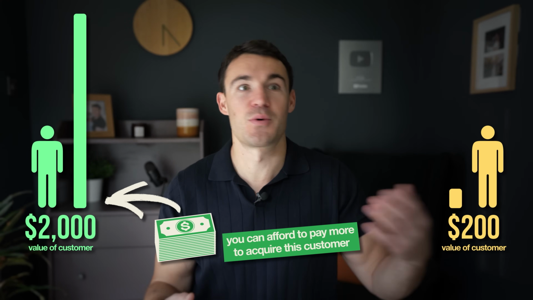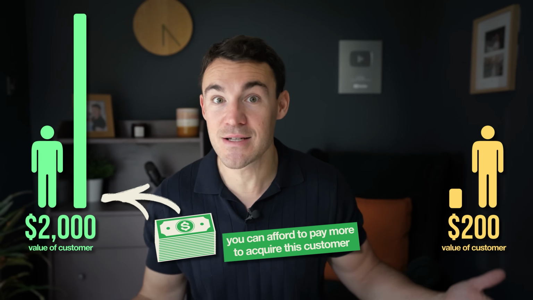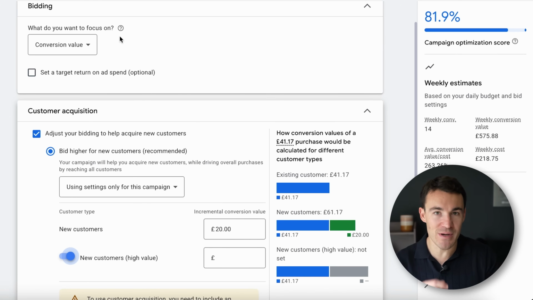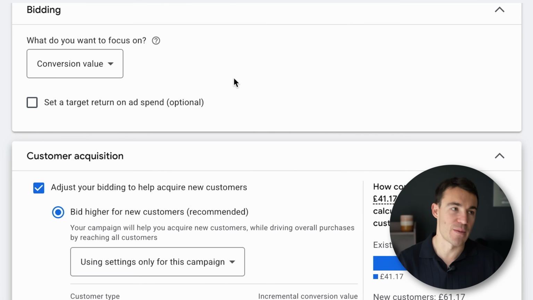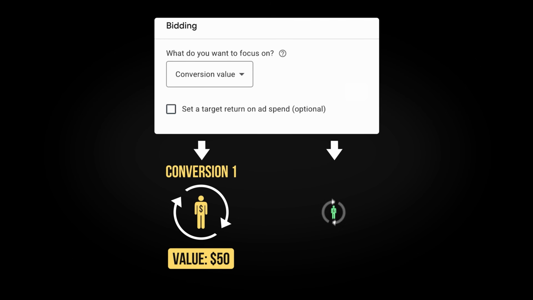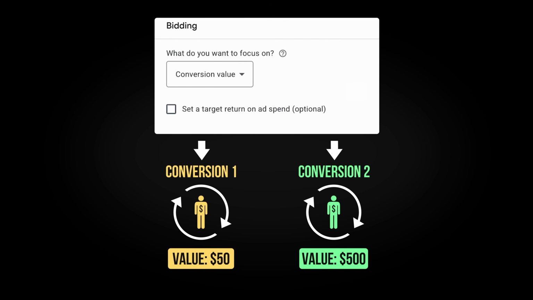You might be willing to pay twice as much, 3 times as much, 5 times as much, maybe 10 times as much. And Google's not always going to be able to see that. Yes, if we're just talking strictly average order values, that's going to be covered by a conversion value optimization. Some people check out, they spend $50, other people check out, they spend $500. That's going to be factored into that initial transaction.